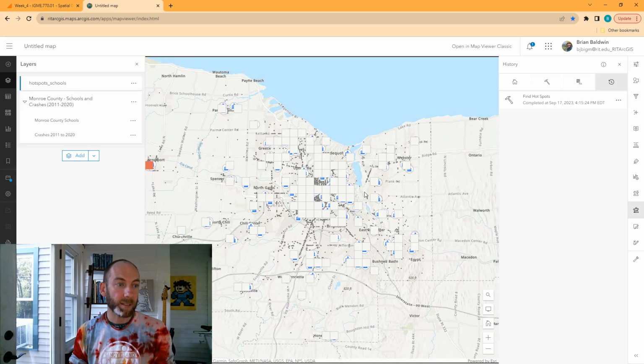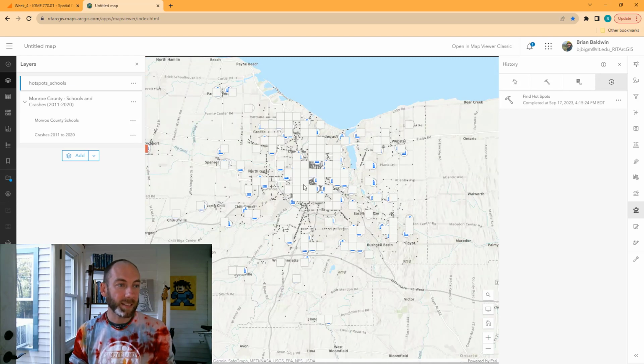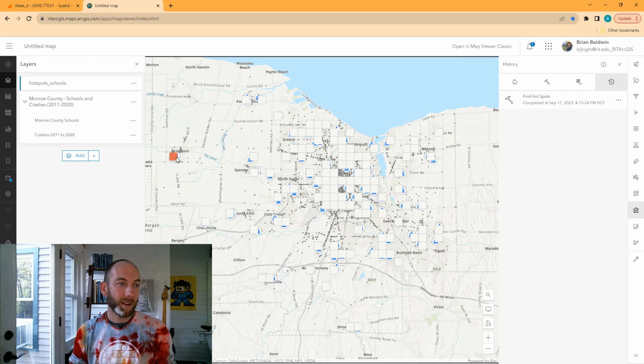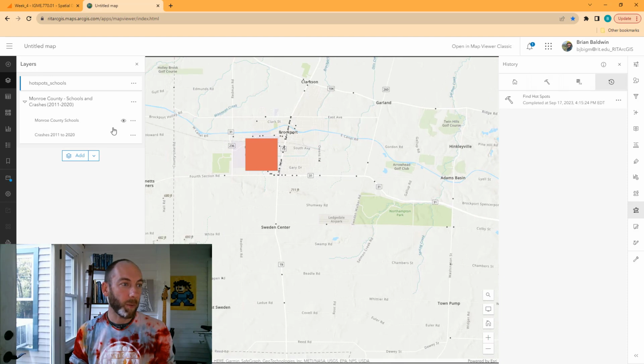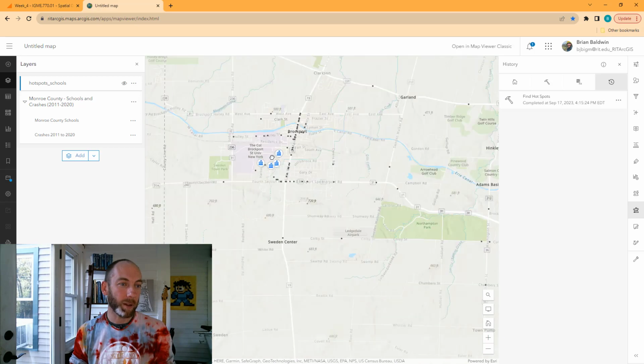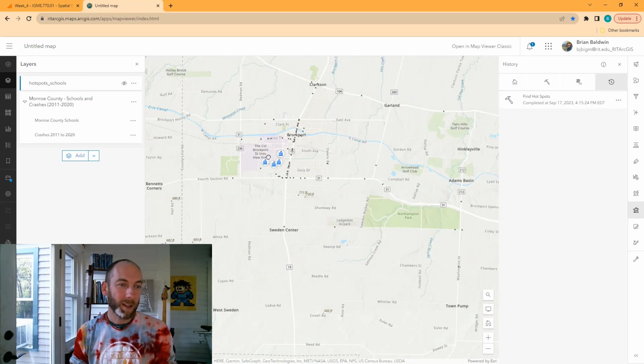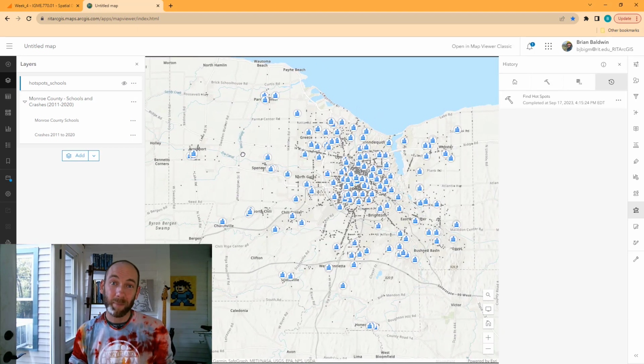So here is showing me the hotspots for schools. And the only thing it's telling me is there's a hotspot over here because there's a couple schools in one location, one vicinity. There's probably 3 or 4 in that one little area there. Yep, okay, so there's 5 schools in that one location, and this is Brockport. So kind of a silly result. It's telling me, based on the location of the schools, that's the hotspot for where things are located. A better one to run it against, and one that you could run against for this data set later, is the hotspots tool on crashes or some other data sets.